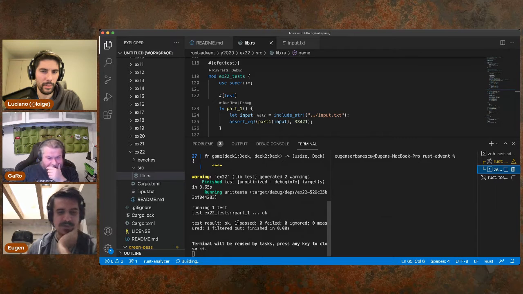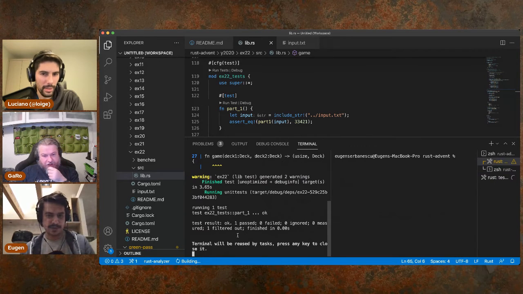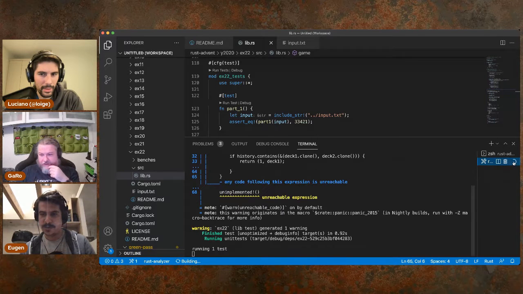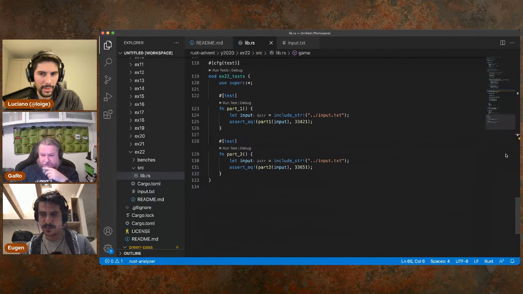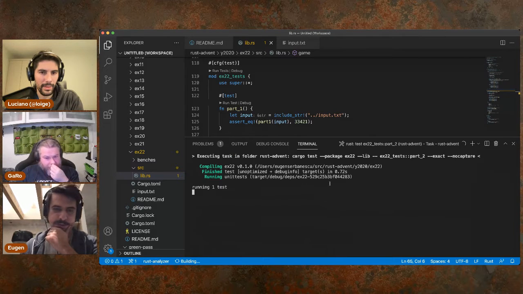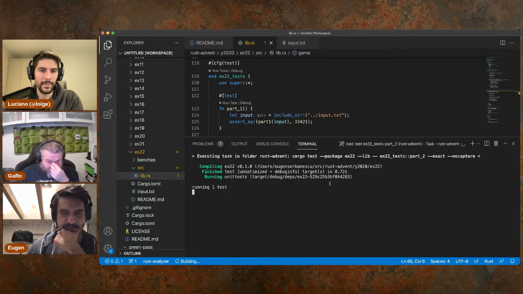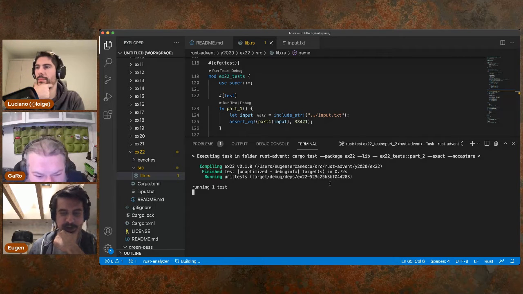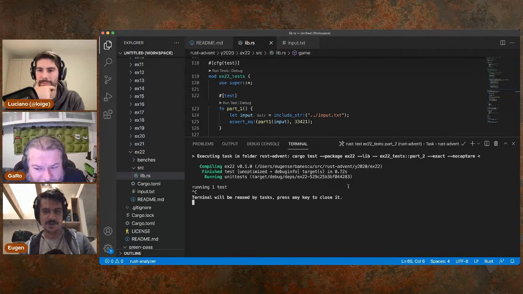Okay, we have an infinite loop. No, I think it passed. It did pass? No, hang on, that's part one. How do I get rid of all of this crap? I think we have an infinite loop, but let's try again. Let's try one single run. I also think there's an infinite loop. Okay, let's go hunting. Yeah, it should have finished a long time ago.